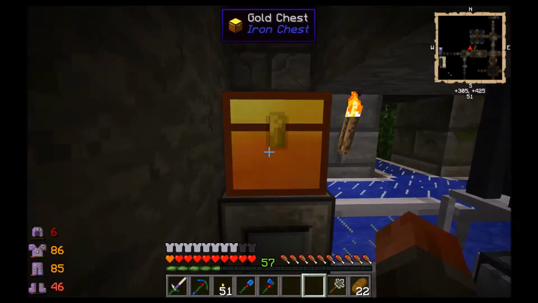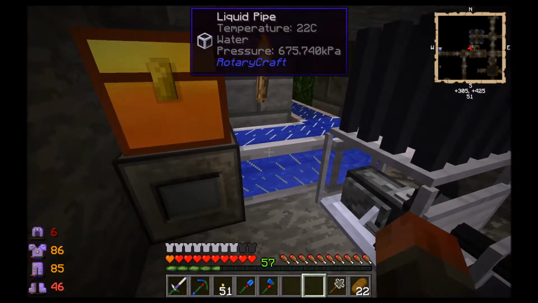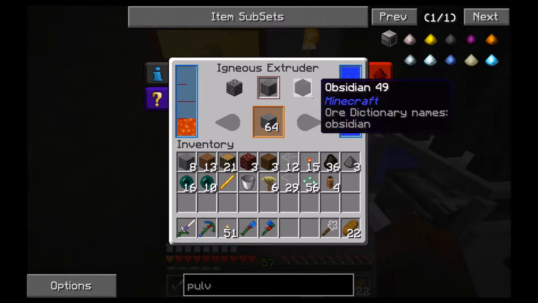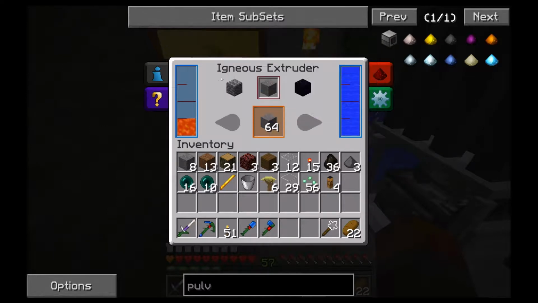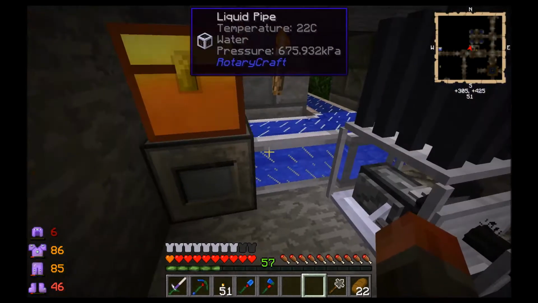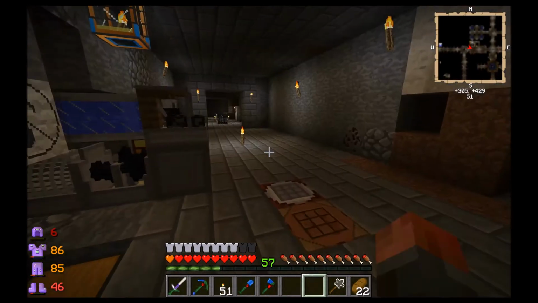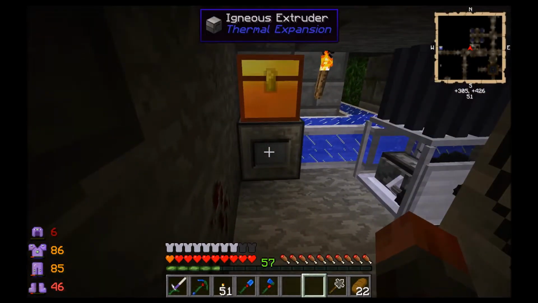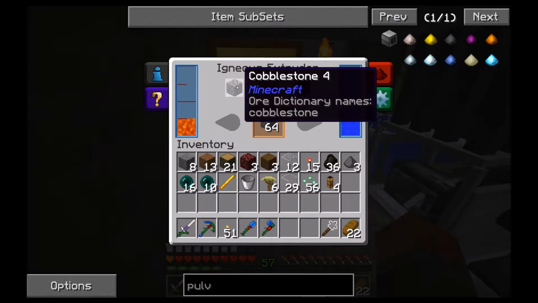We have a machine here, the Ignis extruder, hooked up to the water supply, and this is providing us with freestone. Now, there's two other modes. One's obsidian, which needs a constant supply of lava. The other one's cobblestone, which is free effectively, because with vanilla mechanics you can make a cobblestone generator easily enough. You can basically make it for free anyway. It just takes a bit more time, so there's no point with a mod actually having it cost anything to make cobblestone.